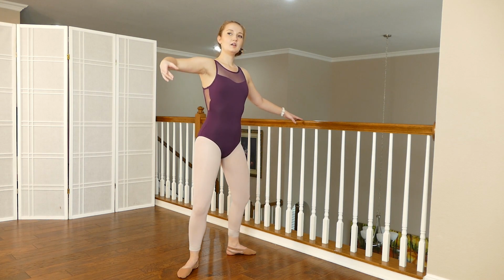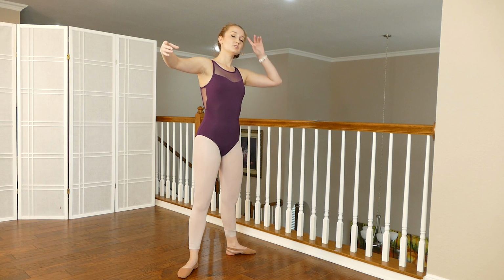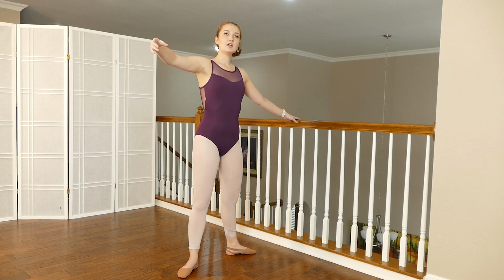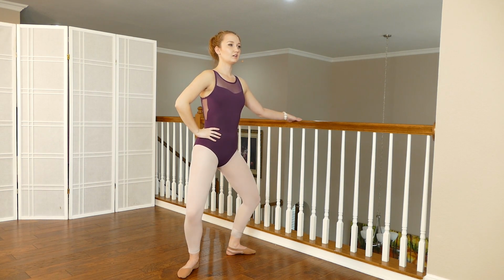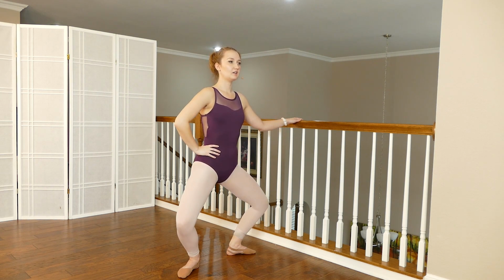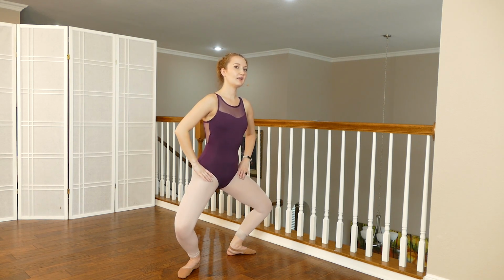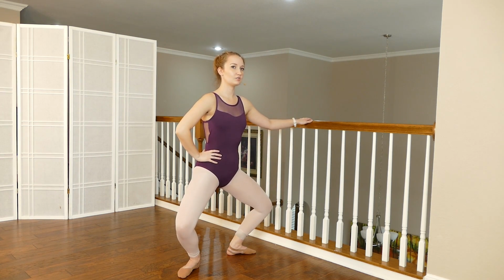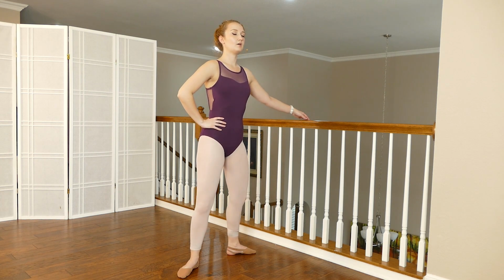Coming up again and to our grand plie, and again, remember in second position, our heels do not come off the ground. So with our arm on our waist, keeping the head nice and forward, we just gently sink into our grand plie. Feeling that control, feeling that sustained motion, feeling the work right here, not allowing ourselves to get lazy or to sink or to rest. And pushing against the floor to come back up, pushing out.